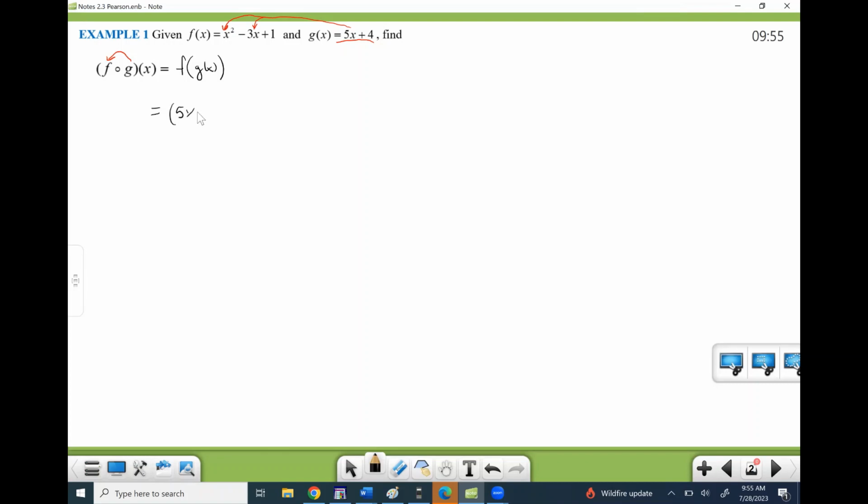So we've got 5x plus 4, and it's being squared, minus 3 times 5x plus 4. Basically anywhere you saw an x, you're now writing 5x plus 4 in this function, and it's up to you to do the math. The hardest part is that first step. Now you just have to not make little tiny bonehead errors, which we all do. I'm sure some of my videos are wrong, because I've probably made some silly mistake.